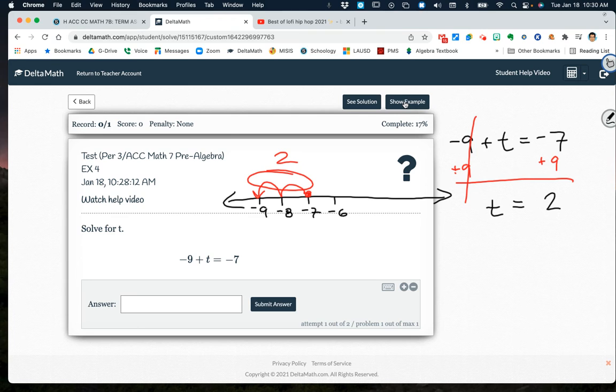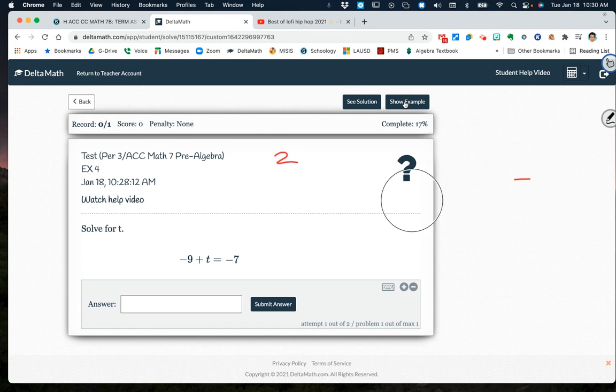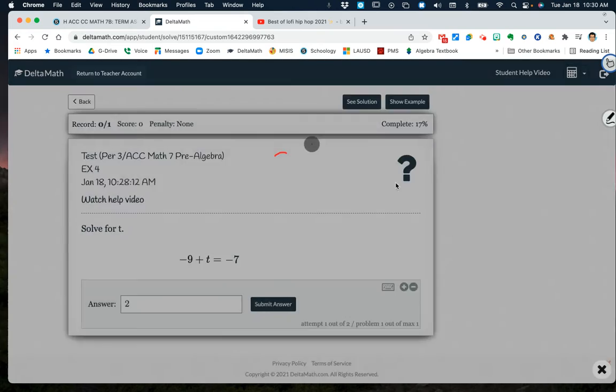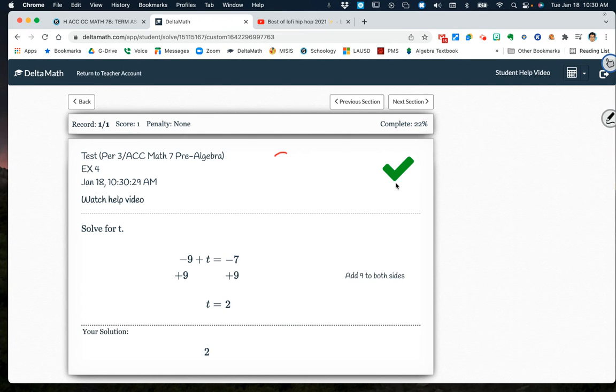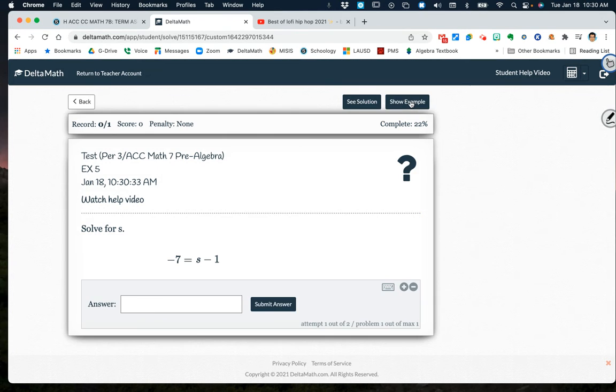So if you're a visual person, yeah, the number line definitely reinforces. What I'm going to need you guys to do is be able to do this well. Because eventually, thinking big picture, a week and a half down the line, when we have multi-step equations, this is going to be one of many steps. All right, so we're going to go with 2 there. I figured this would be very easy for us. It's always easy at the beginning of these chapters.